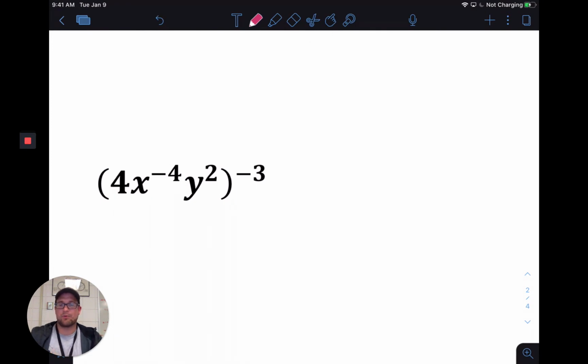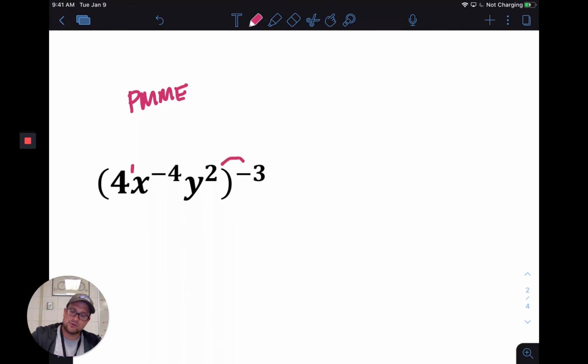Down here we see some parentheses. And like I've told you many times, when I see parentheses, I like to think about PMME. Parentheses mean multiply exponents. In order to do PMME, we got to make sure everything inside those parentheses has an exponent on it. That's the piece that you're going to have to remember.